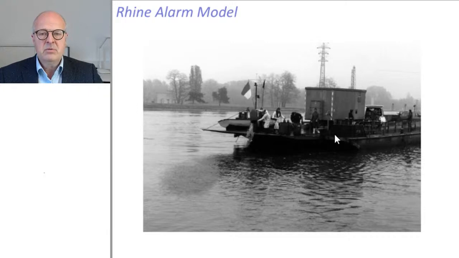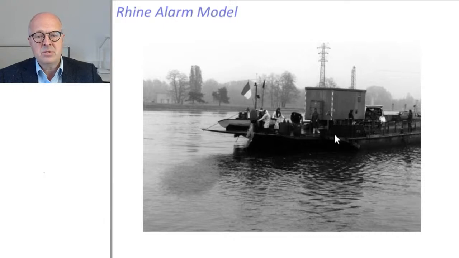And at this point, it was clear that a Rhine alarm model was needed. A model was needed that could actually predict the transport of solutes and that could predict the concentrations for a given input concentration at stations downstream and at different times downstream. So in order to derive such a Rhine alarm model, you need data. Pure physical modeling of these complex processes is not possible.